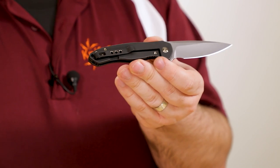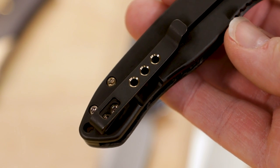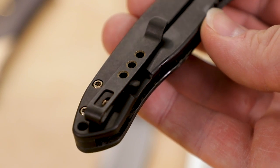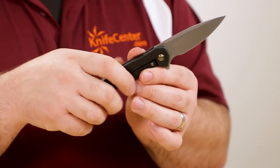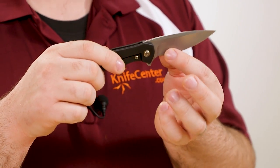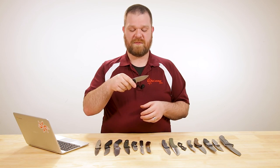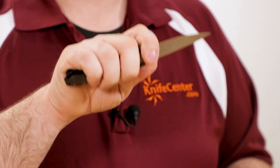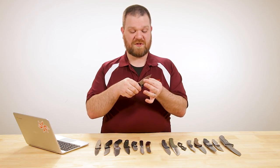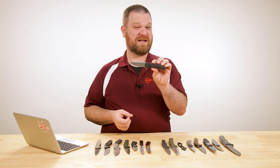Blade steel is S35VN, about three and a quarter inches, and it's a titanium frame lock flipper as you'd expect from We Knife. The carbon fiber version has a slight radius to it that helps the light dance off it a little better and feels very nice in hand. The backside is kept flat, but there's a deep carry pocket clip — right side tip-up only. Nice little details like chamfered holes that reveal a contrasting color underneath. The blade shape is usable and kept nice and thin, with a deep hollow grind for thin geometry behind the edge. Great everyday carry slicer with a good finger choil for choking up. I love how acute the tip is — really impressive, especially since this only comes in at about $157.